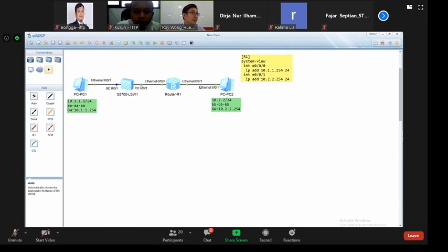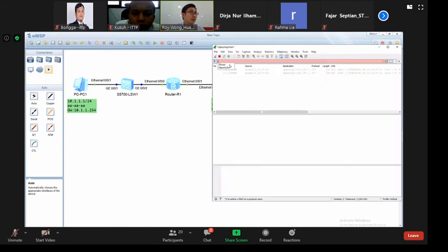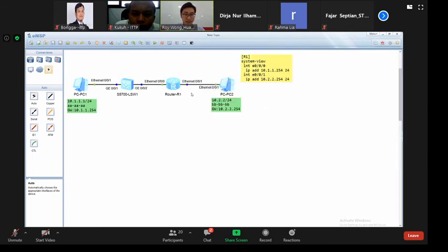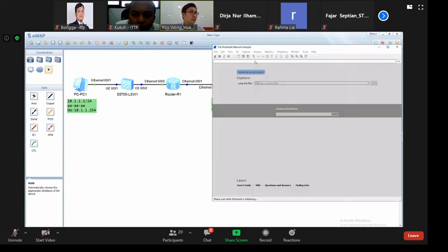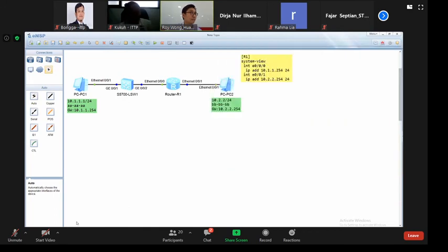Okay, link pertama, dan link kedua. Dan number 3. So I got 1, 2, and 3. Ya, ada 3. See, they got 3 Wireshark. Saya sudah buka. Okay, now let me show you something.